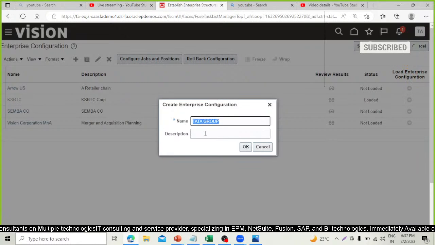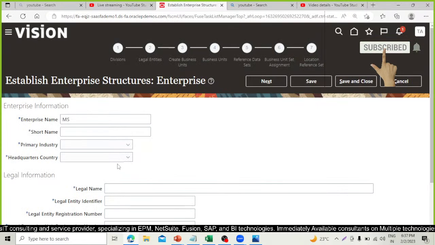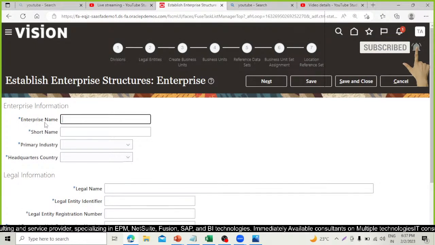And the same, I'm defining the description. Click on OK. So this is our enterprise name, that is Tata Group.